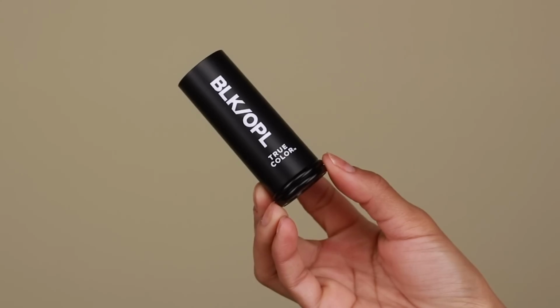So while that concealer is drying, I'm going to go ahead and cream contour using a stick foundation from Black Opal. I'm going to apply that product onto my brush first and then apply it onto my skin, so that way I don't have to make the whole lines and everything and try to blend those out. This way it's just a little bit easier for me to get a really smooth cream contour.